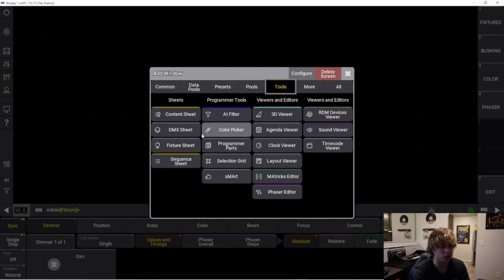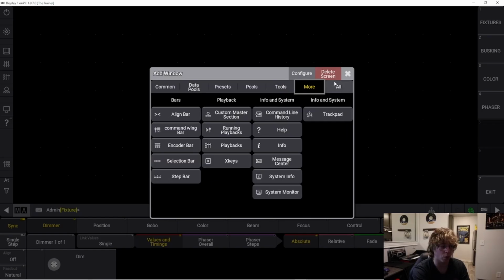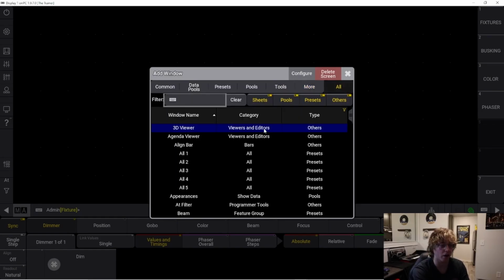So tools, again, basic stuff to help you get there. They laid it out again in tools with stuff like specific sheets and 3D viewer and programming tools and things like that. More is your encoders and your playback and your faders, and all is where we can go ahead and search through things.